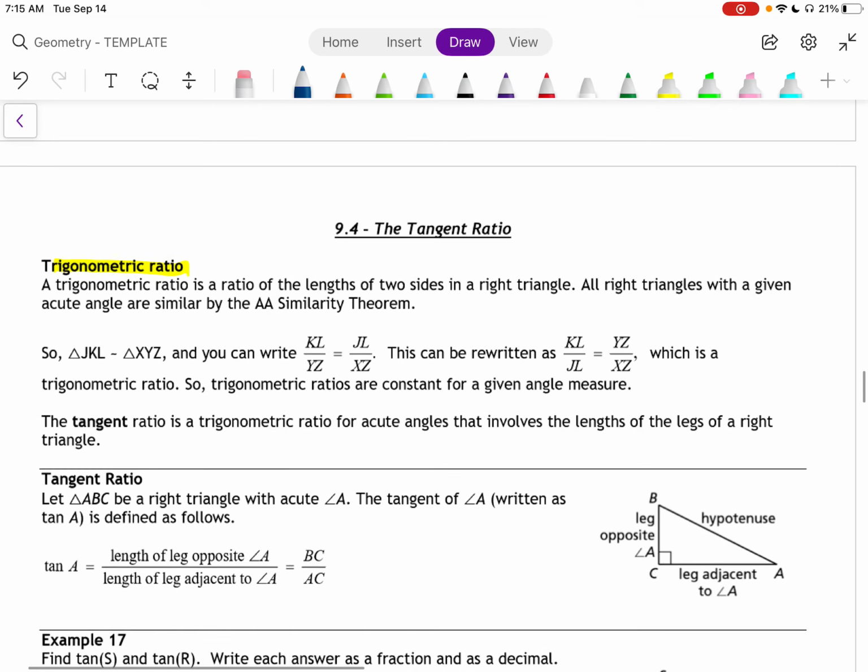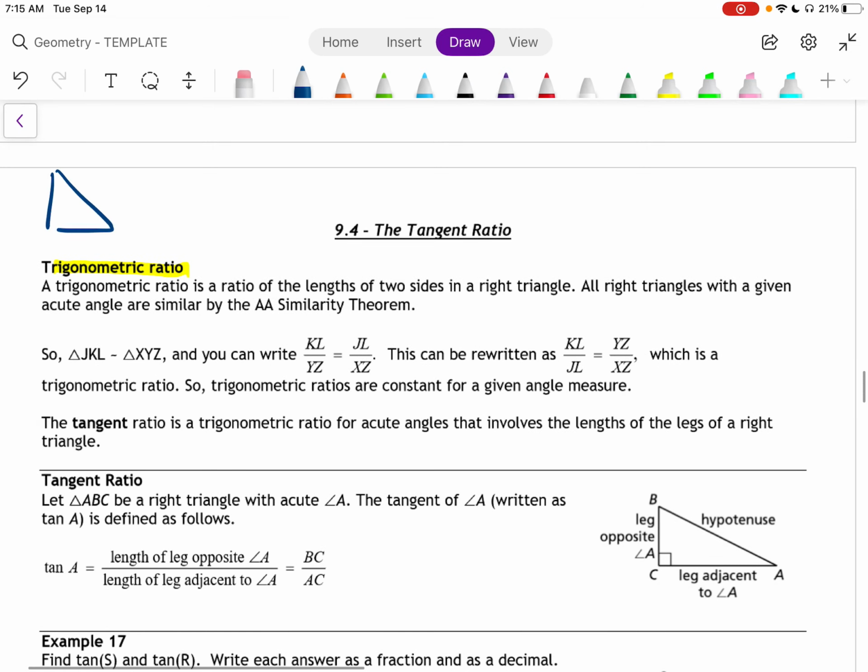So what they're saying is that if you have two right triangles here, right, there's one angle listed, and if I tell you that maybe this is like a 37-degree angle, then now you know those are similar triangles, right? You know nothing else, but you know that they're similar triangles. Now what these trig ratios do is they use similar triangles in a way that you could find a missing piece really easily.